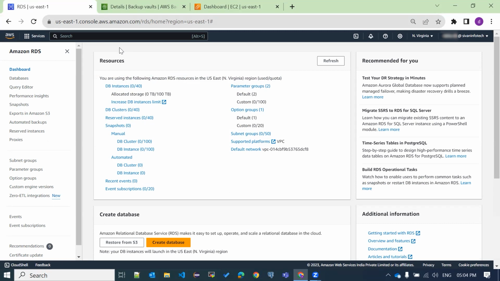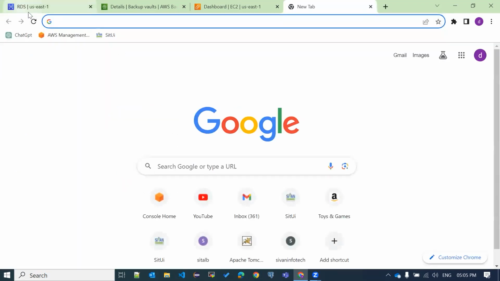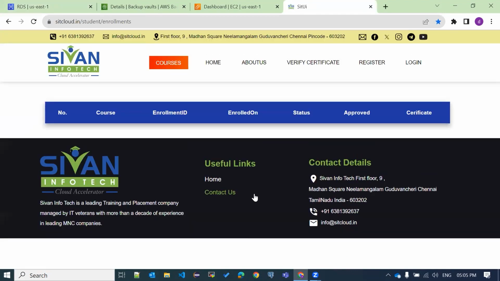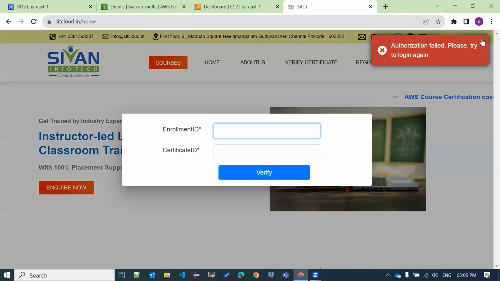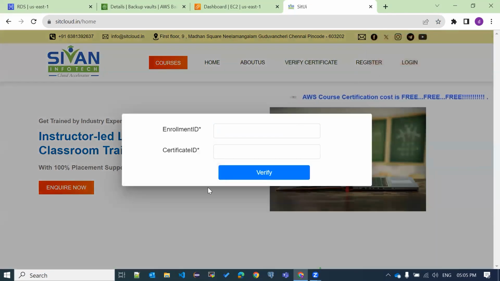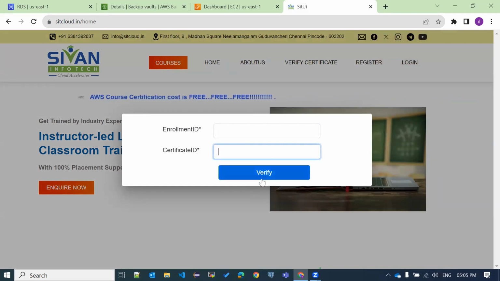Whenever we are storing data, say you are browsing a website. In the website, a lot of images, a lot of content, and forms will be there. Or go with our own site, the 7infotech site. In 7infotech, we have all of this. In the verify certificate page, you give the enrollment and certificate ID, so you are verifying it. So where will the backend data be stored? That will be stored in the database.